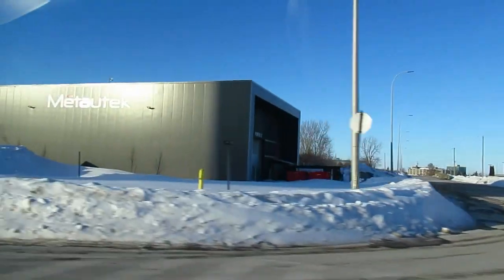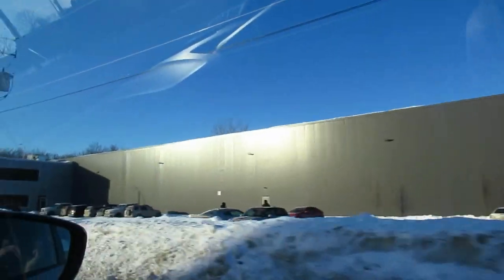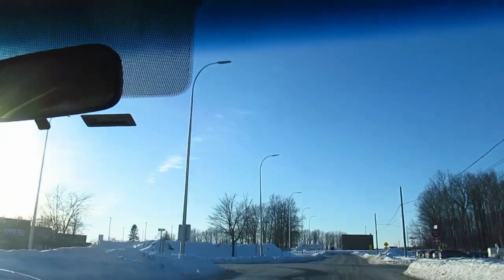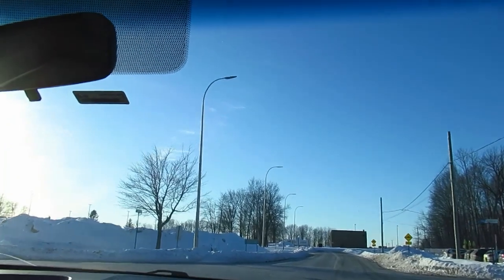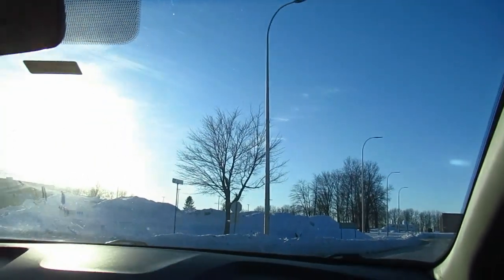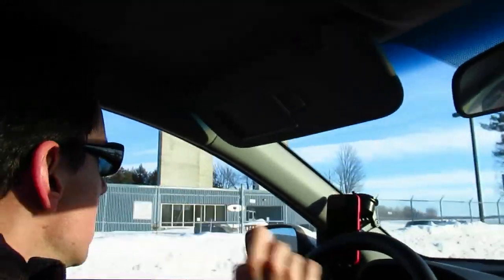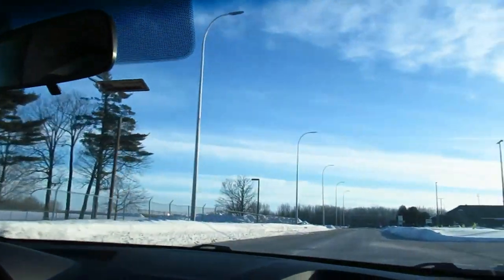So for you guys, if you don't know, Mirabel was basically built because Montreal, which is only like 40 minutes away, had anticipated so much air traffic, especially after Expo 67. That's why this airport was built, to accommodate all the travelers from specifically international flights. But unfortunately, it didn't turn out that way at all. They did not see as much air traffic as they thought there would be.